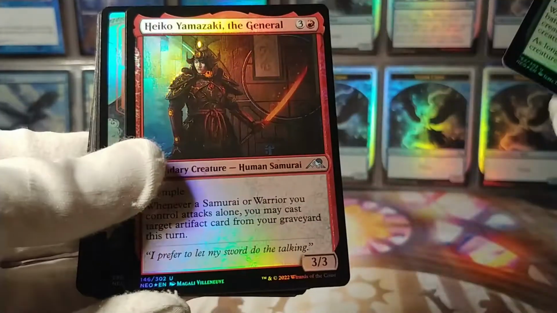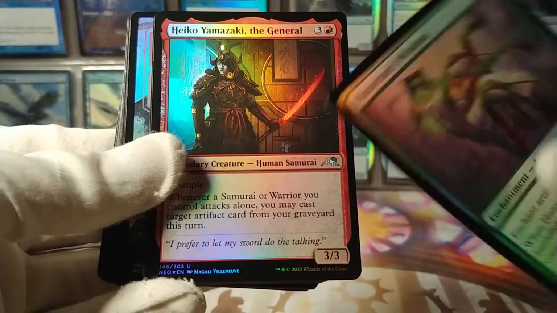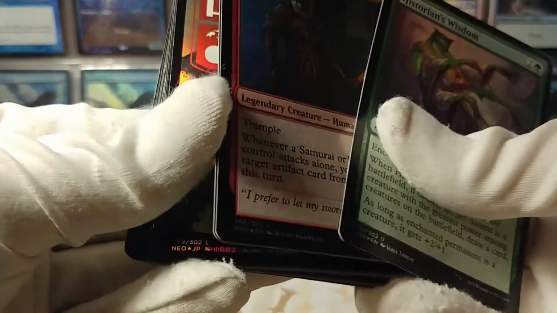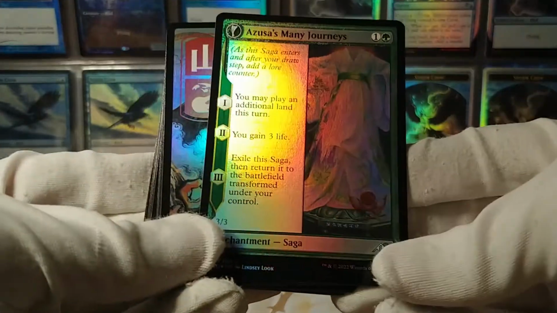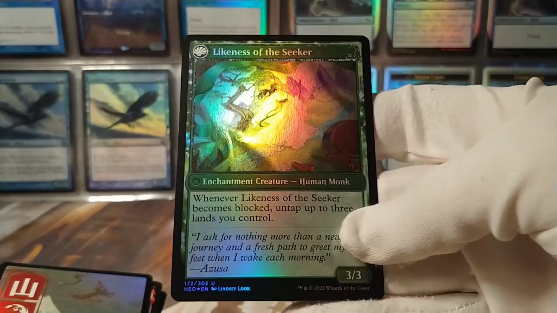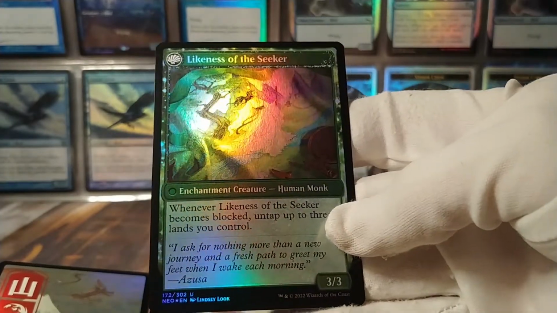And what is this? What is this? Heiko Yamazaki, the General. Oh yes, the Yamazakis, just like from the original Kamigawa. And what is this? Azusa's Many Journeys, which must turn into an Azusa of some kind. Likeness of the Seeker, yes. When it becomes blocked, untap up to 3 lands you control.